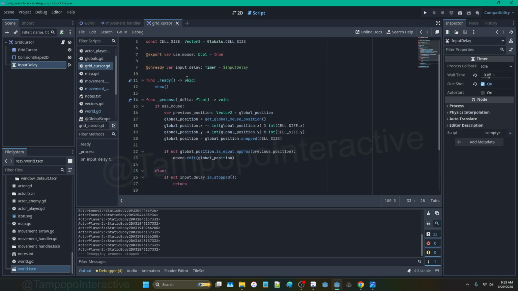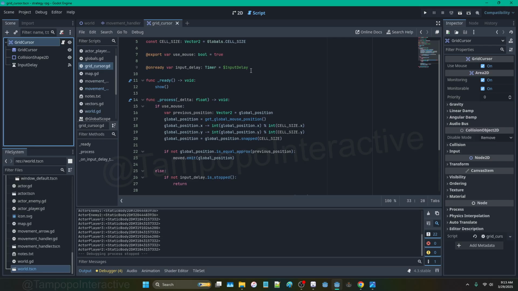I don't know how much functionality I want to add to the grid cursor. So I want it to have a pressed. I think that's okay.